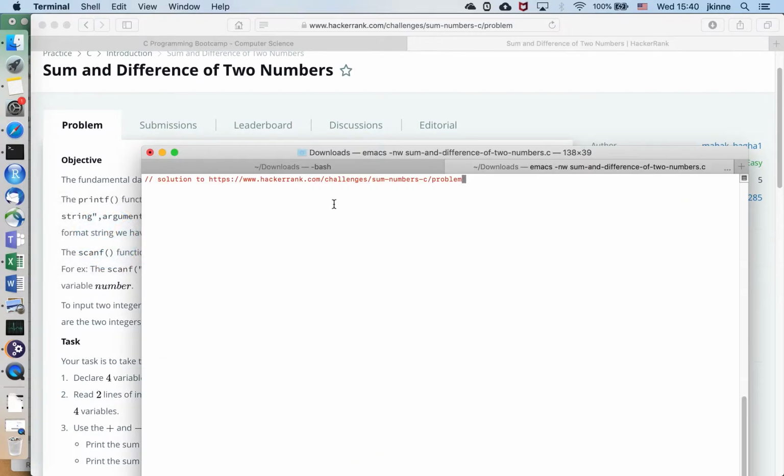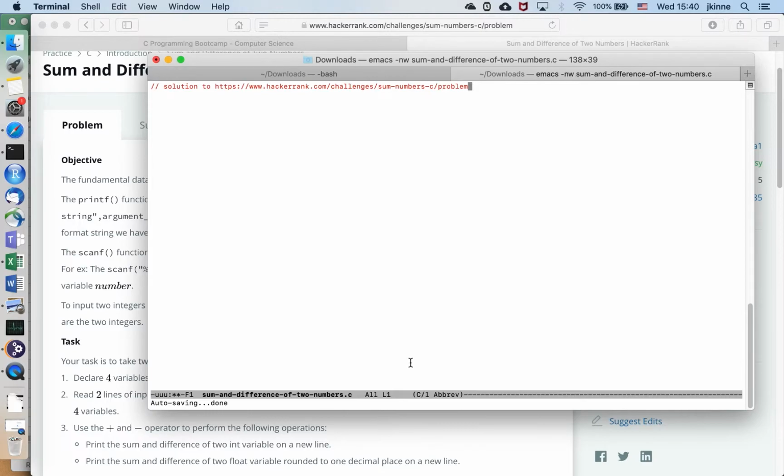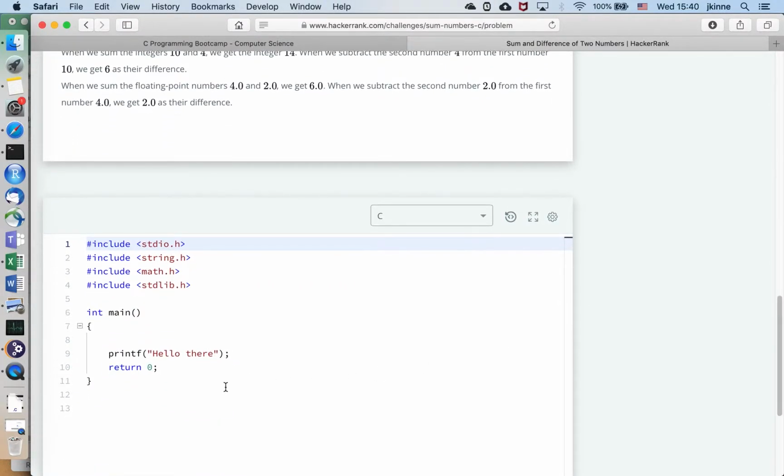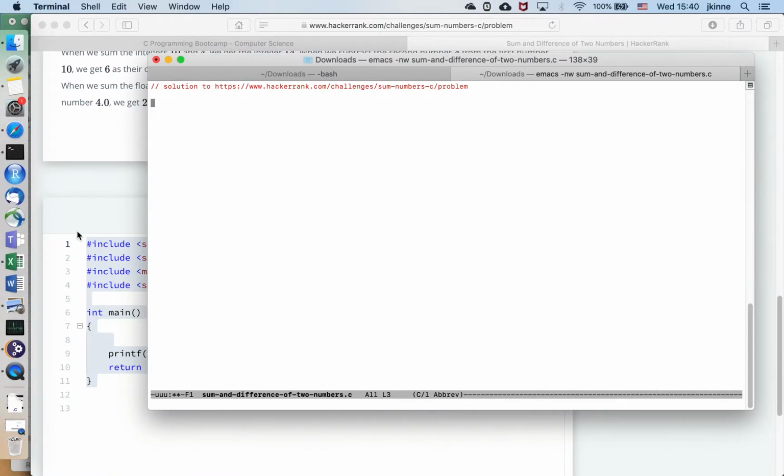Okay, so I'm using a file name that helps me remember, and then I have a note there as well, and I would put my code in here, and as a starting point I'll take the code that they gave me. Okay, and then I want to test it on my own computer.